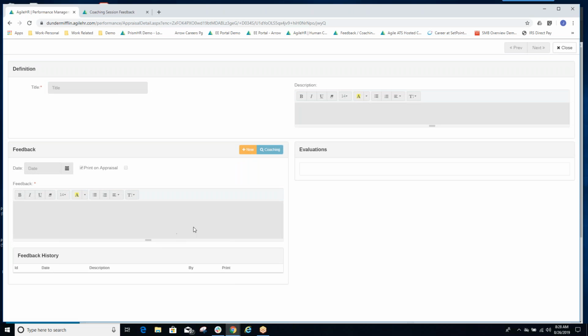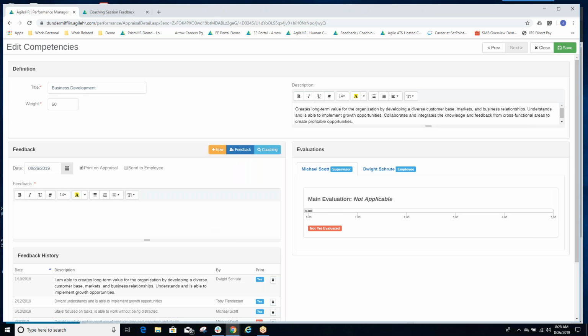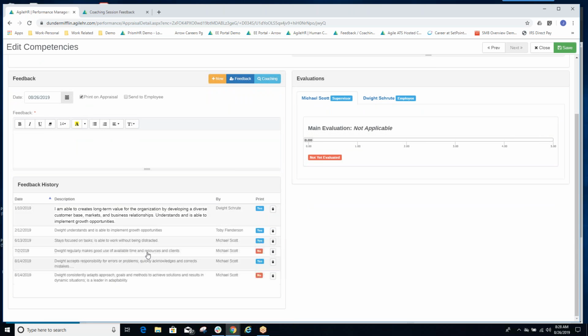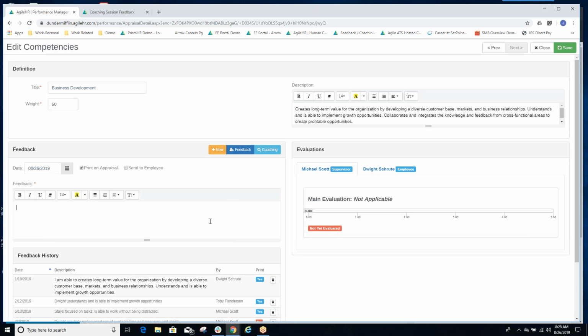Okay. And let's say I've read the definition or description, and I know what I'm supposed to be rating him on. If I want to check any of the recent feedback, I can do that here between me and any others. So for the description, is there anything out of the box, or is it pretty much the company that creates those descriptions? Well, this is a competency, so it comes with over 50 different competencies. Okay. You have a good start, and then you can add to the library.